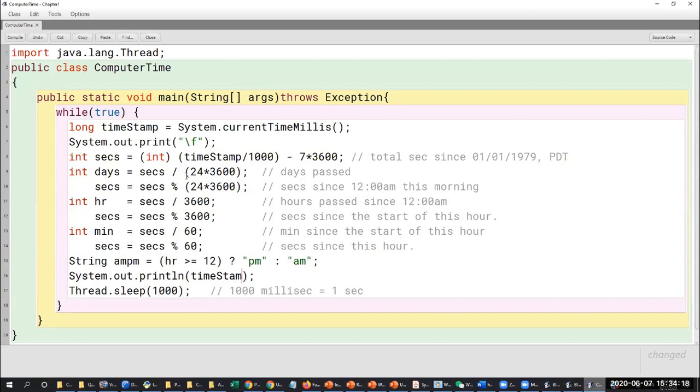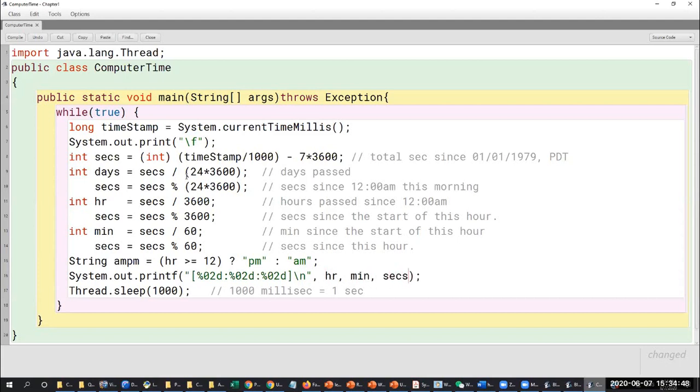So right here, I'm going to printf now, not print. It would be like this: percent 02d, colon, percent 02d, colon, percent 02d, backslash f, comma, hour, minutes, seconds.